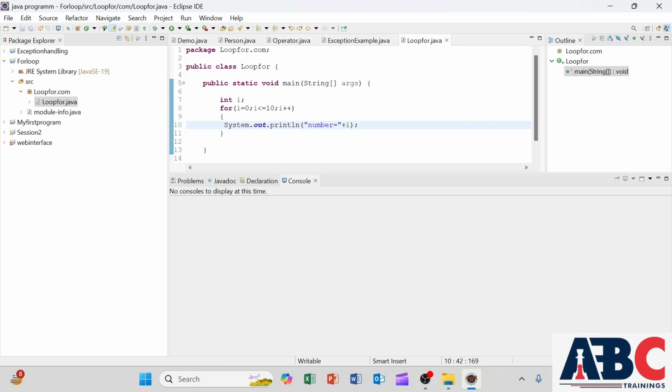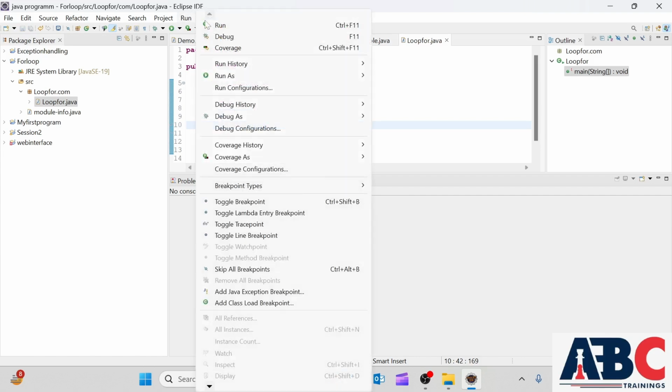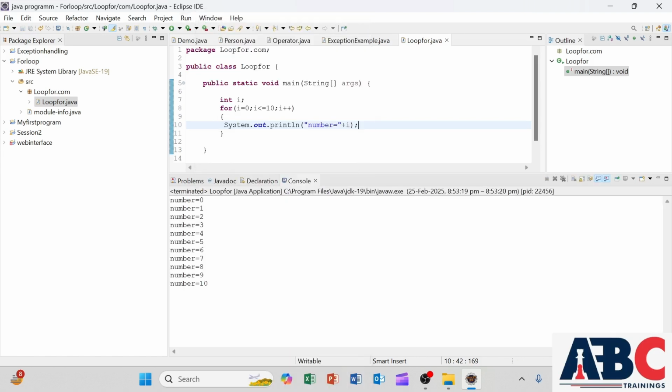So save the file and run. The output is the numbers 0 to 10 printed: 0, 1, 2, 3. The initialization is i equals 0, so starting from 0 and ending with 10.